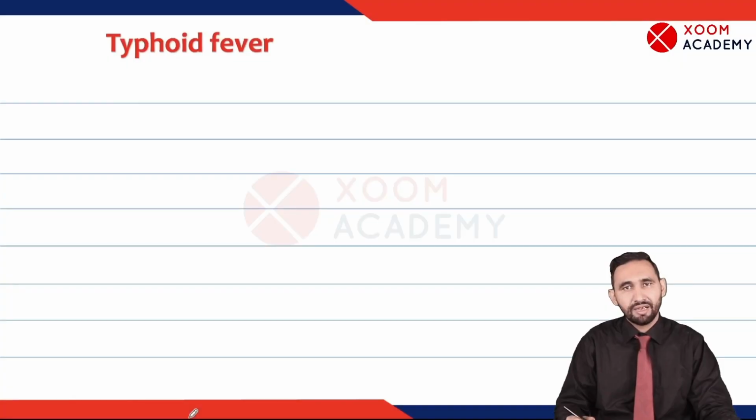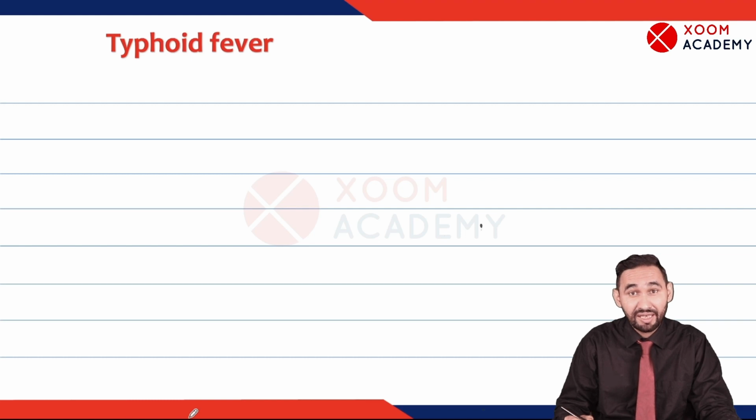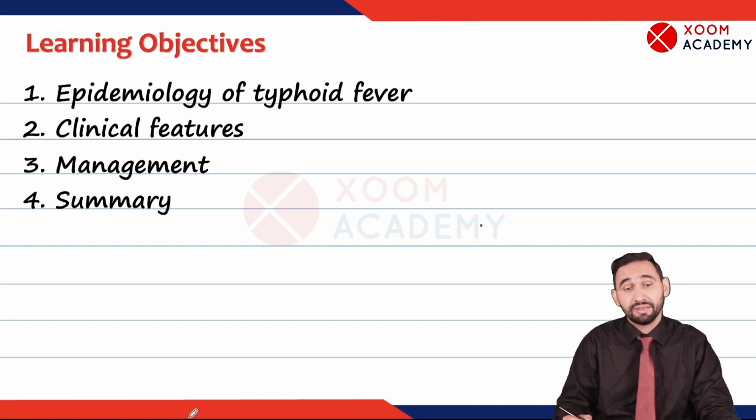Let's discuss typhoid fever. Typhoid or enteric fever is a common public health problem in Pakistan. It spreads through food. Carriers are responsible for the majority of cases of typhoid in Pakistan. It is a bacterial infection caused by Salmonella typhi and Salmonella paratyphi. We will discuss this session according to the following learning objectives.